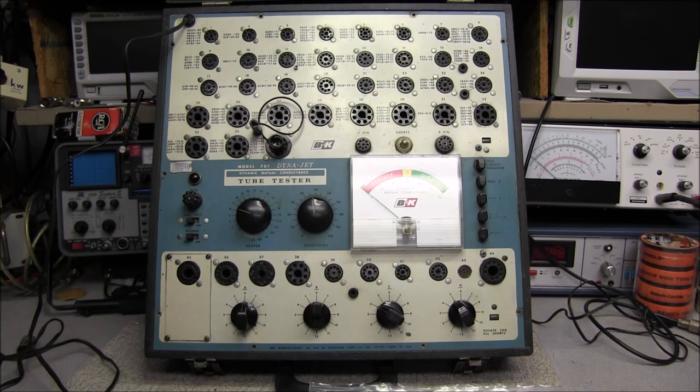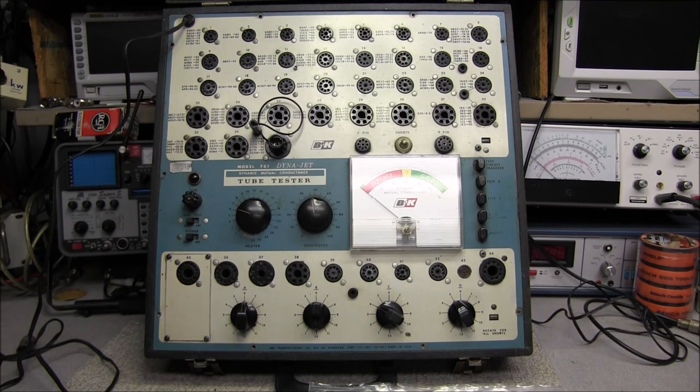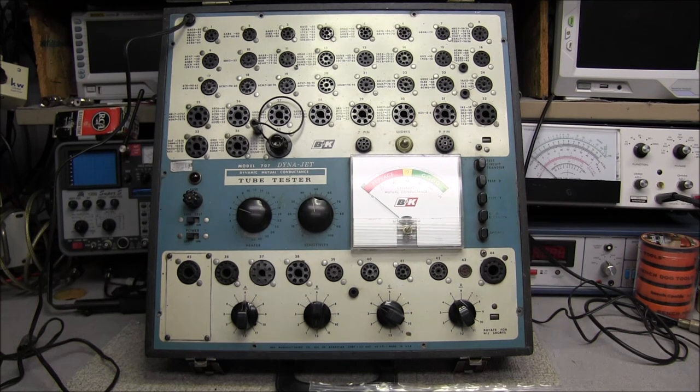But you know, it was a good tester. If you're a technician and you have this on the bench, it's real good for sorting through tubes and testing for shorts and percentage and so forth. Now, as we look at this from a distance that you're seeing it now, the old tester doesn't look bad at all. It's happened to been here in the shop for quite some time, and I just haven't been able to get to it, and now I need to go ahead and get it fixed up and return it back to the West Coast.